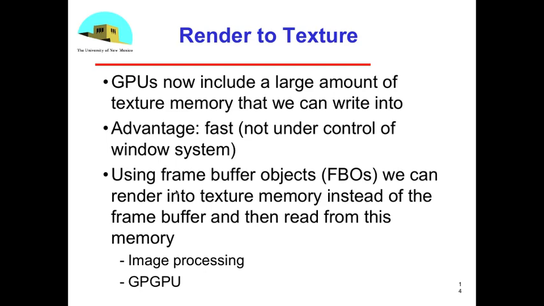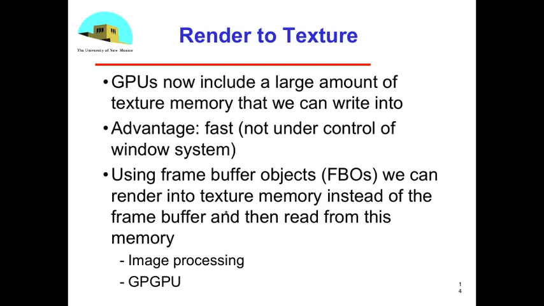Finally, I just want to mention again that one of the things that's changing is due to the fact that GPUs have a huge amount of memory now, and they're very fast, and that's why a lot of the former stuff has been deprecated. The way we're going to do it is through frame buffer objects, which, like other objects we've worked with, such as vertex array objects, mean there's going to be a present frame buffer, and there'll be other frame buffers that we can define through frame buffer objects. We can then write into those other frame buffers and read from them. They'll usually live in texture memory, and that's called rendering to texture.